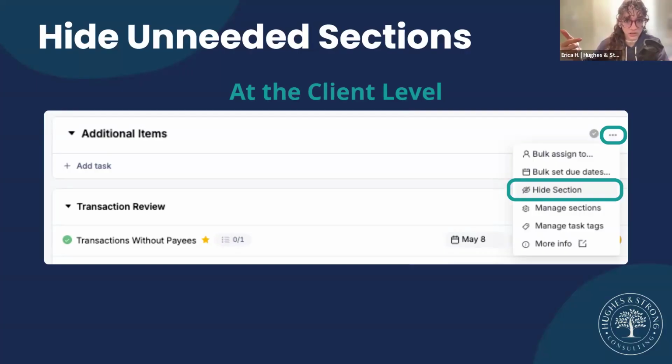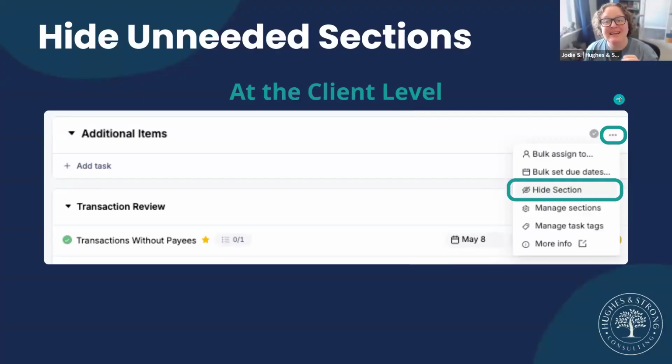We'll show that in our demo here in a little bit, but this is one of the easiest ways to trim down clutter on the page if you don't want to delete that section, but we at least need to get it to where it's not showing if we're not using it on this client. And an important piece to note is why hiding sections is so ideal.